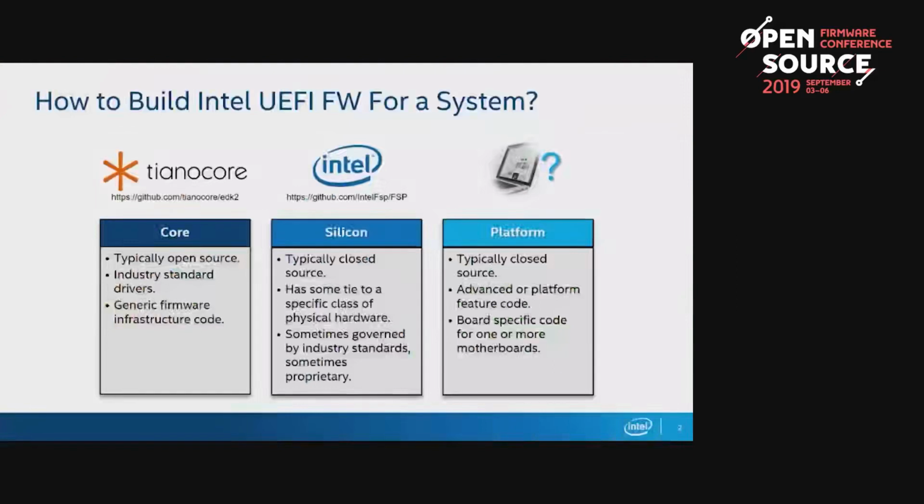Intel breaks our firmware into three major pieces. This has implications on the way that we deliver firmware and the way that we develop firmware, and likely the way that you interact with our firmware. We do this for very important reasons, because separating the pieces out this way allows us to abstract some of the pieces from one another through interfaces. We can better leverage code, and we can also better share code.